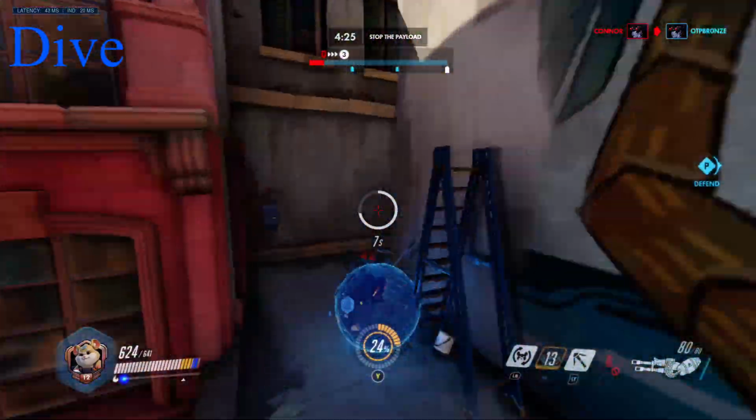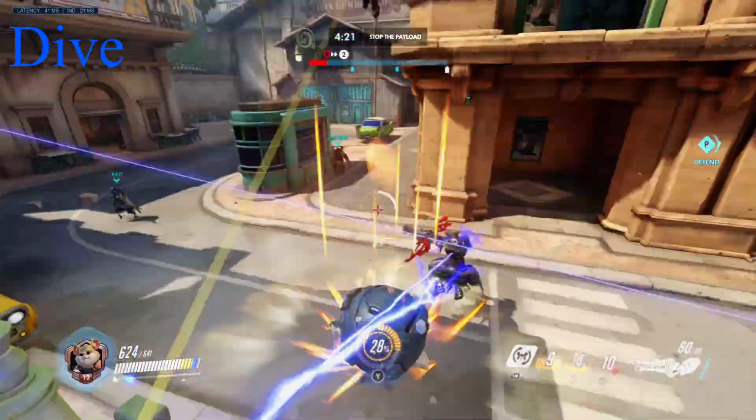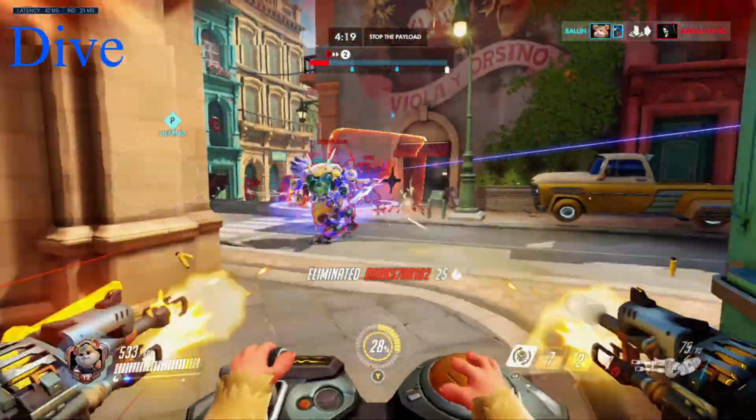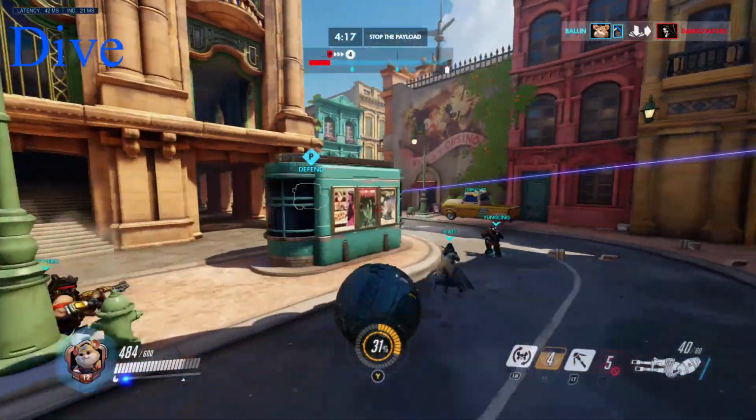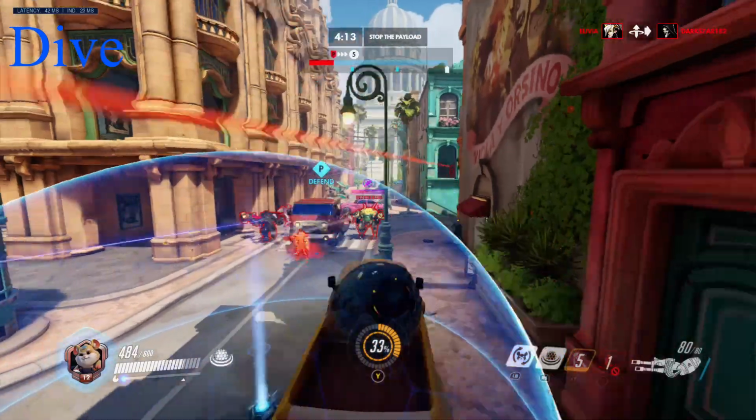Now just for a little bit of what counters dive, especially Ball when playing in dive. Basically, boops, CC, so Mei, Brig, Lucio to an extent. So Lucio can really mess up your dive when you're diving with Winston, because he's only got one initial leap. It's not like D.Va where she can reroute.